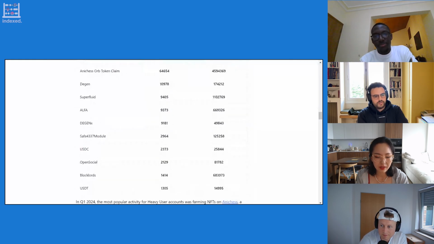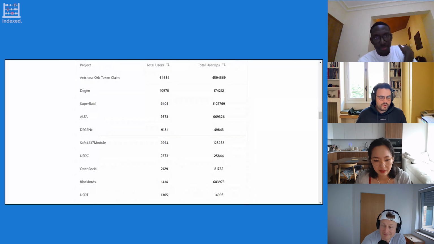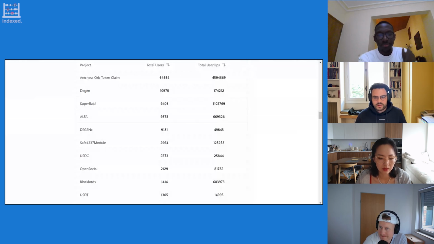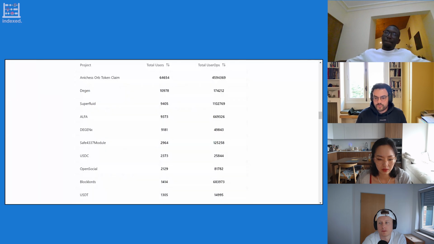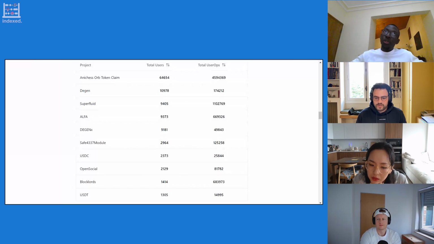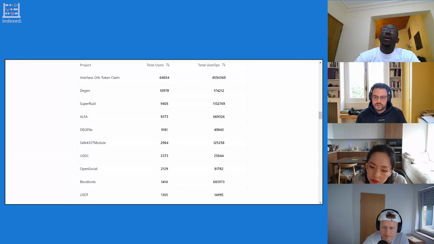I have a question, and maybe it's out of ignorance, but wouldn't stuff like Privy and all the SocialFi sector count as this? There's a lot of it that uses account abstraction through Privy. Is Privy not using 4337, or not at all? Is it a different type of account abstraction?